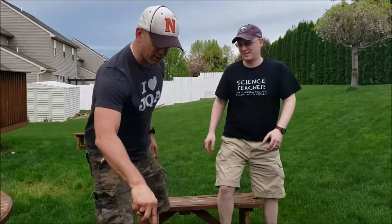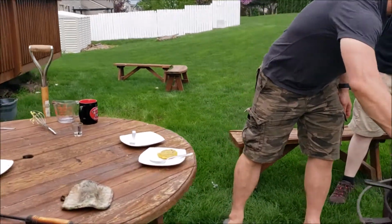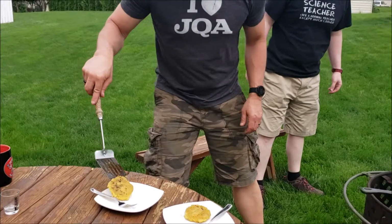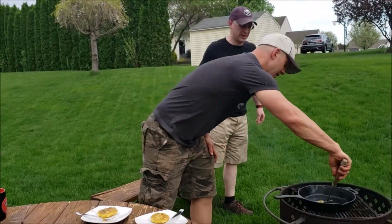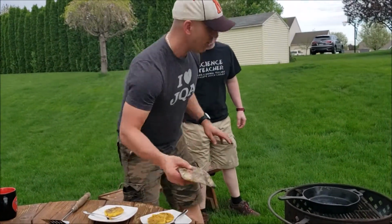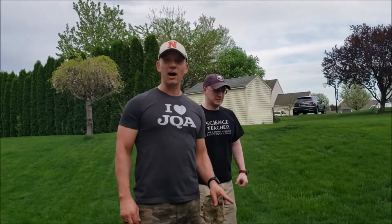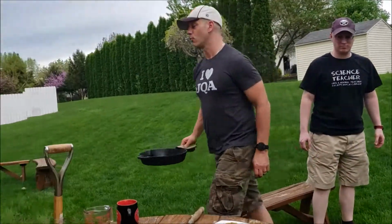I think they're hoe cakes. I think they're hoe cakes too, Mr. Graham, because they've been cooking on both sides for a minute now, and I've heard them sizzling, and basically it looks like fried cornmeal. Exactly. All right, so let's see what we got here. We'll take these two here, and I'll take one. Take this one. We'll give one to our camera lady, doing an excellent job. An extra one for Mr. Graham, because Mr. Graham really is really great. Now, as far as this hot skillet goes, it is hot. Yeah. Use a pot holder. I'm going to set that in a safe place somewhere away.